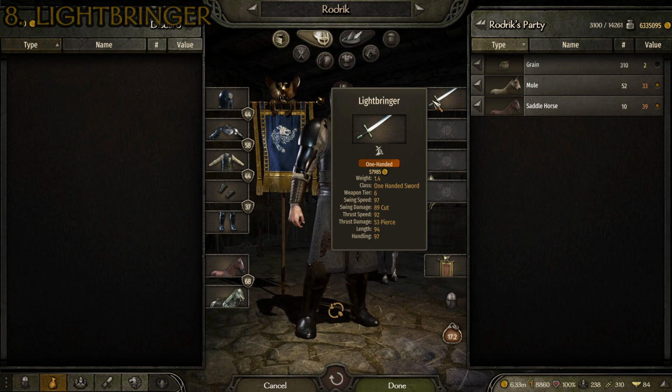For the weight on this one, it's 1.4. It is a tier 6 weapon, has a swing speed of 97, swing damage of 89, thrust speed of 92, thrust damage of 53, length of 94, and handling of 97. So all pretty solid stats across the board.